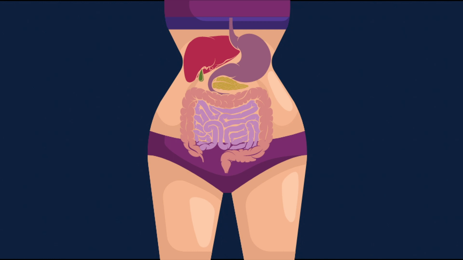Pain in the right hypochondriac could be due to gallstone or liver disease. Pain in the right iliac fossa could be due to appendicitis. Pain in the left iliac fossa could be due to diverticulitis. Inquiring about the onset of the pain will give you more information about the nature of the pain.